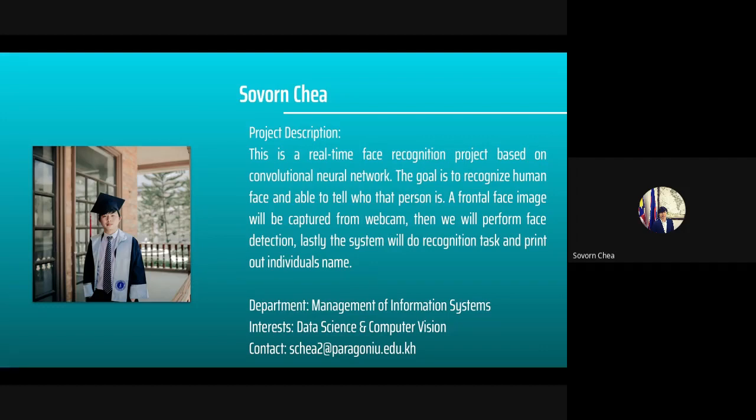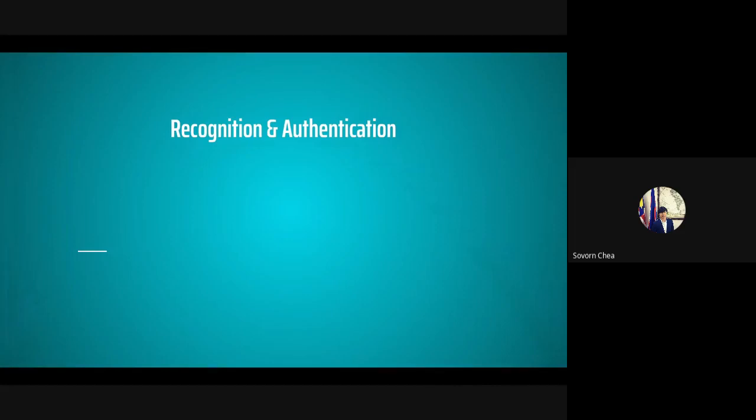So now let's begin by discovering more about recognition. In the world of recognition and authentication, there are many ways that can be used to recognize people or authorize that the person is actually the real one, the one who owns what they claim to be theirs.